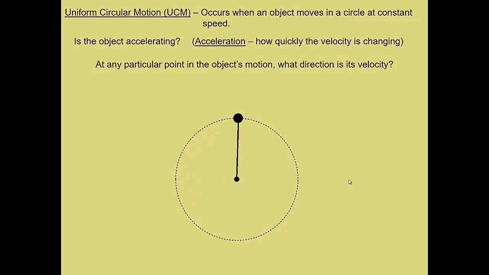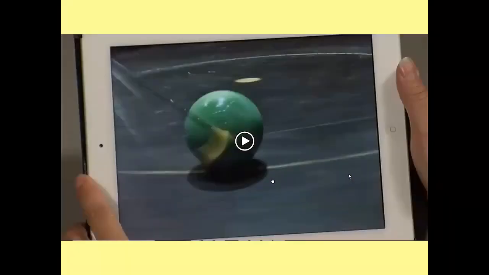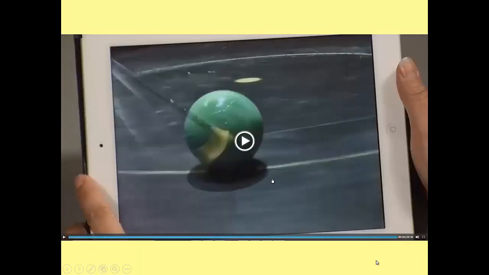Ready? There we go. Okay. This is part of the IVV I hope you watched. Okay? But I want you to watch what the ball does. Where does the ball go when the force stops being applied? Okay, when the force stops being applied, where does the ball go? What direction does it go? Because that's the direction it was moving when the force stops, right? So here we go. Watch the movie.